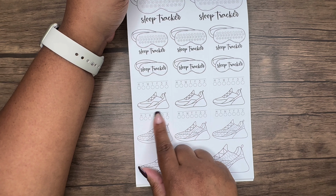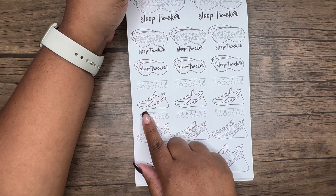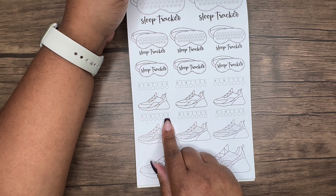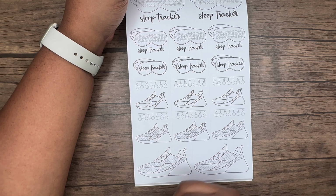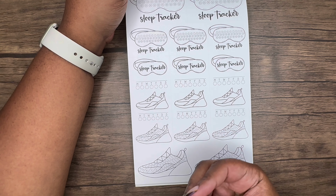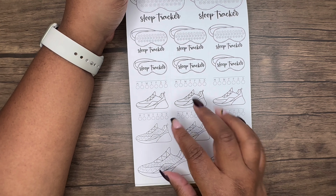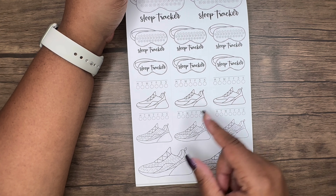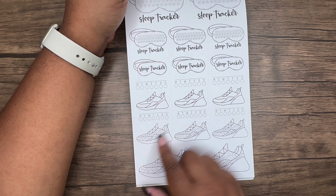But you can put that here and then make sure you reach that goal. Or if you set a goal for yourself and you realize that you're not meeting that goal on a weekly basis, it's good to say, okay, let me reevaluate. Maybe I need to take it down a couple, because if you don't reach that goal, you feel like you're not being successful in your weight loss journey or whatever journey you're trying to go through. So it's always good to reevaluate and maybe just make adjustments. So I like these trackers for that.